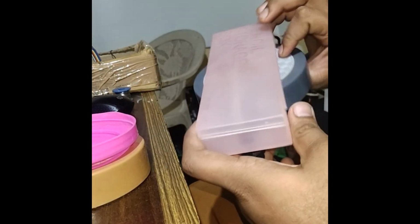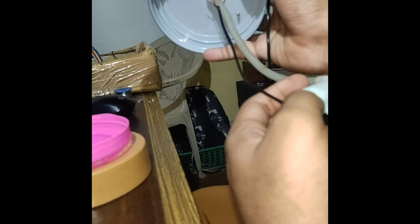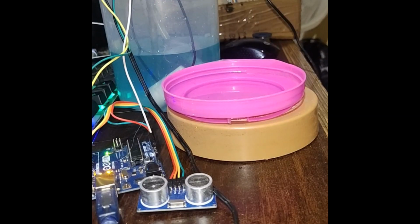You can use any old geometry box or something similar and make a hole in the cap and just install them in this way and make your own automatic sanitizer box.